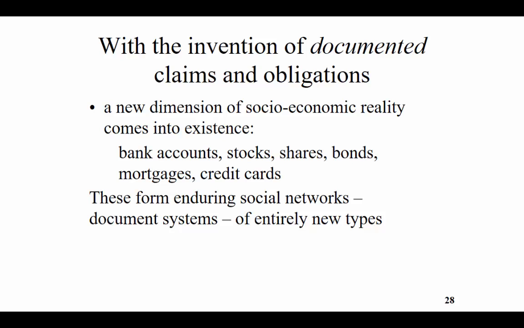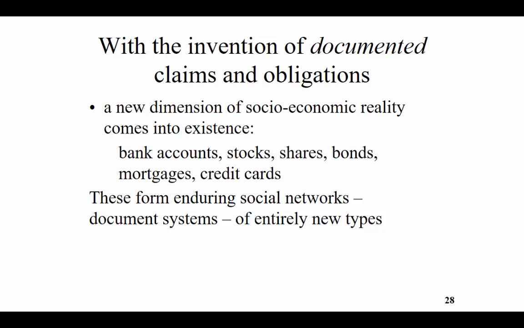It means that you can get the benefit of your factory twice. Once, you can run your machines inside it. The other, you can use it as security on a loan. So you're twice as rich because we have pieces of paper. Now, that's an amazing phenomenon. And I believe that he was the first person to see that the role of documents, the role of representations of value, not just value of factories, value of people, value of houses, value of farms, is the source of the success of modern capitalism.